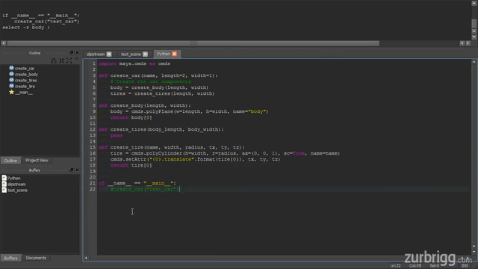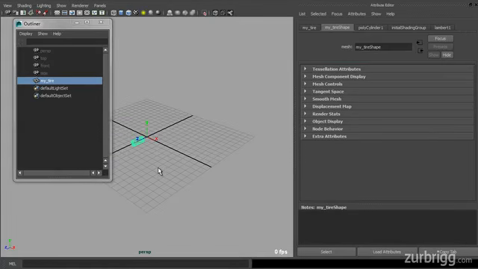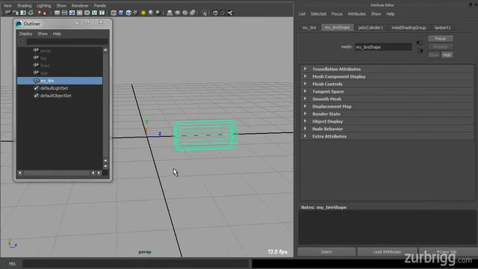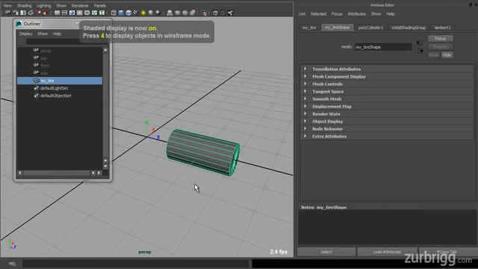If I just comment out our create tire line, we can test it out quickly by just calling create tire. And I'm going to call this my tire. I'm going to give it a width, let's say, of 2, a radius of 0.5, and then we'll position it at 0, 0, and 2 in Z. When I run this now and jump back inside of Maya, you can see that I have an oddly shaped tire visible in my screen.